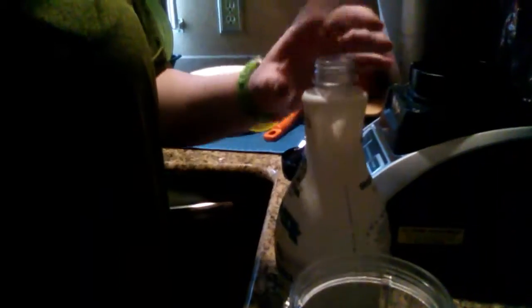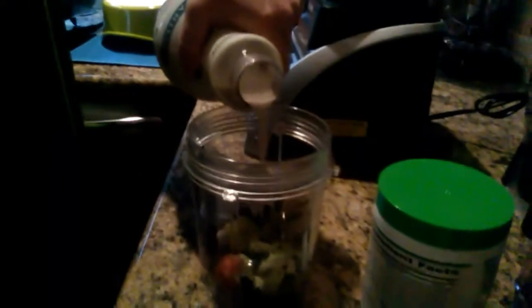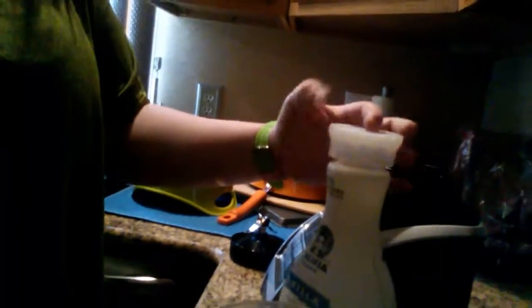To make it, I have to get some almond milk. Let's see if I could open this. Got my almond milk open. Pour some in here. I'm sorry guys, I'm on my phone so I'm not sure if you could see this. Put the blender on — I love my Ninja, love it. You gotta make sure it's tight on here, shake it up, make sure you get some of the stuff off the bottom — some of the powder goes to the bottom. Lock it in, then just push it down.